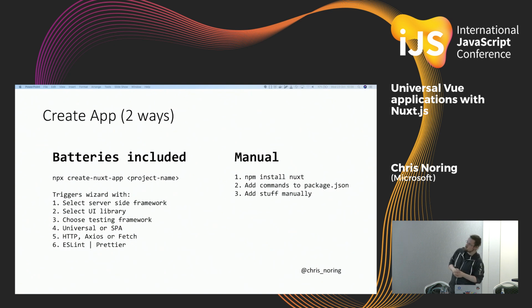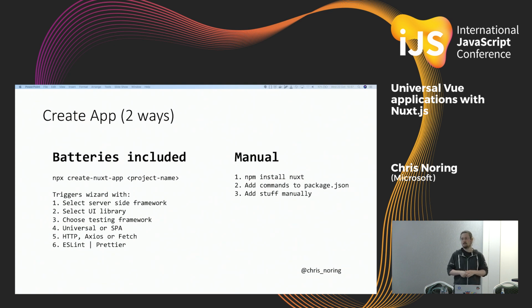So with the batteries included one on the left, this will trigger a wizard, and this wizard will take you through selection of server-side frameworks, because guess what? There's more than one. It's the default Nuxt one, Express, and a lot of other ones. Then we have a step where you are allowed to choose a UI library, and guess what? There's more than one. Well, I think you get the idea how this works.